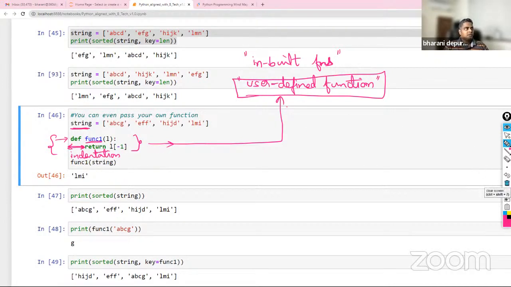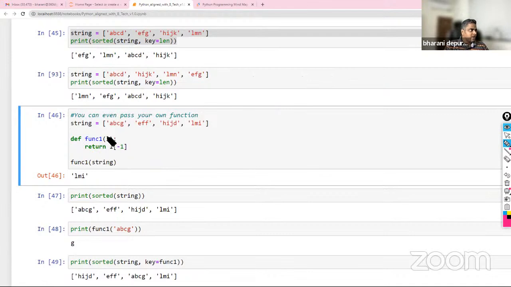And then you're saying this L of -1. That is what you want the function to return. -1 refers to the last value. The last value in the list can be referred to using -1.